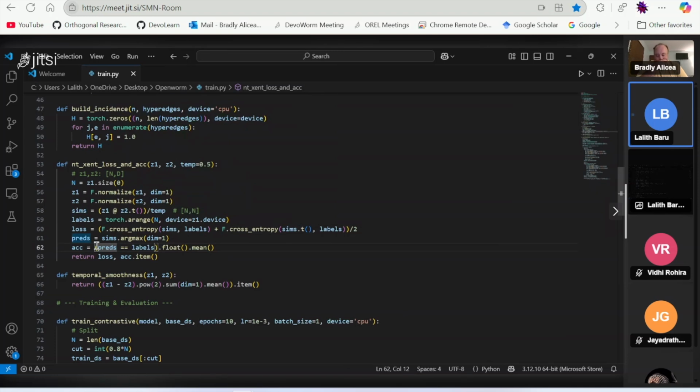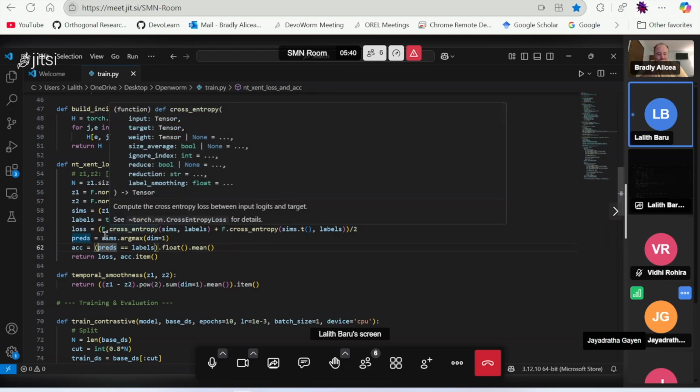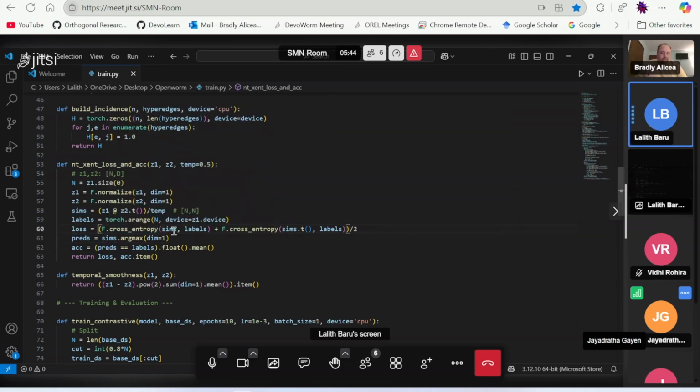At time step one, we have certain XYZ coordinates and the lineage tree, which has certain patterns. At T plus one, what could it possibly be? That is what we are trying to understand. So the labels are basically the next time steps. Here is the loss function, where we try to understand the similarity between the labels and also the views.